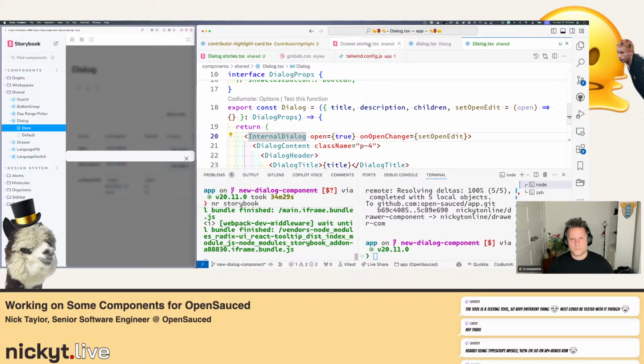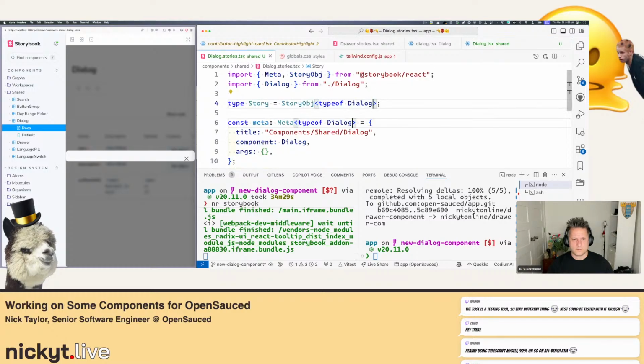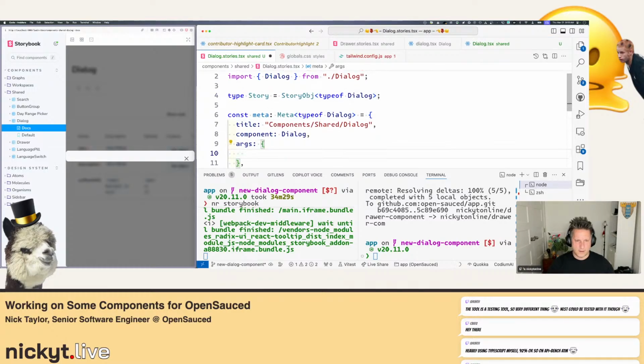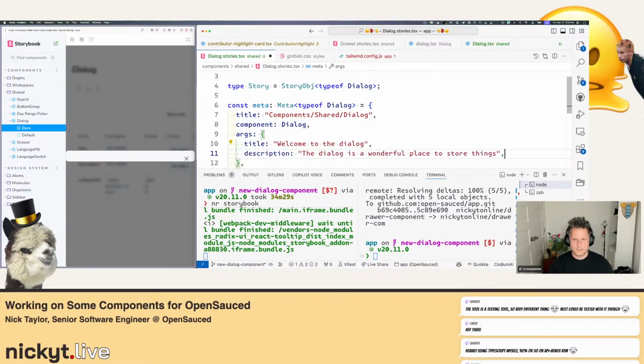So we've got the drawer stories, we've got the dialogue stories. Let's add some props in here. We're gonna say title, and welcome to the dialogue. It's copying what I did from my drawer story. If I save this, you're gonna see the component update. Welcome to the dialogue. Perfect.